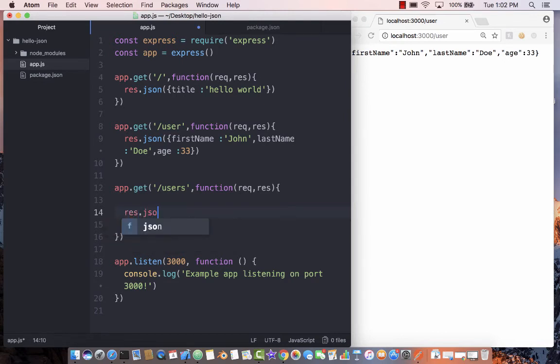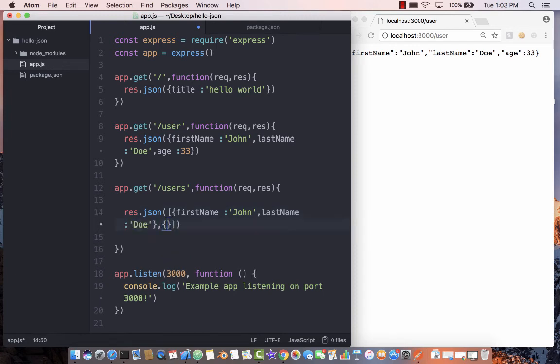So response.json, an array. The first item of the array is, let's say, first name or the object, and then you can say whatever properties you want. And then the second item of the array, where first name is Mary and last name is Doe.